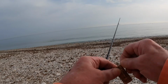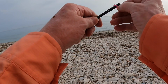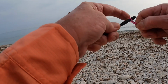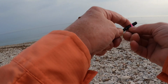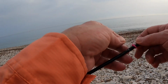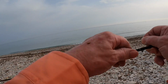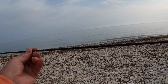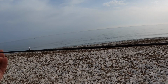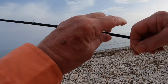Take a large hook, preferably with no barb, and hook it onto the silicone or underneath the silicone, and all you do is just stretch it over the eye, take out the hook. I'm frightened of dropping it and losing it in the beach, so, and you just push that up to wherever you want it. And the same can be applied on any of these eyes, however far you want it up or down the rod section. Fairly simple. Now you may be saying, what if you have a stripping guide?